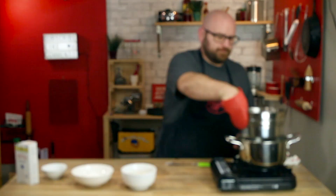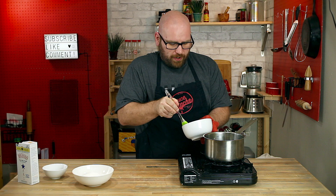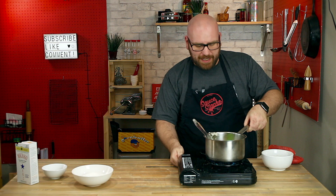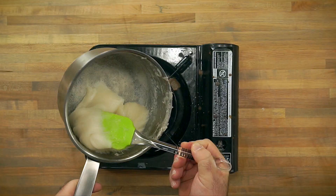It's been 20 minutes — we're going to take this off the steamer. Now we have a steamed mochi dough ball: hot, sticky, sweet rice dough. The next step is to move our rice dough ball from the oven-safe bowl into a new saucepan. We'll set this on medium heat and then slowly add in our sugar, about a quarter cup at a time, mixing and melting it in. Once all the sugar is mixed in, take it off the heat. You can tell it's ready because it will be very stretchy and have a little shine to it.